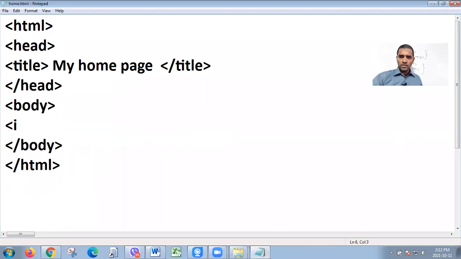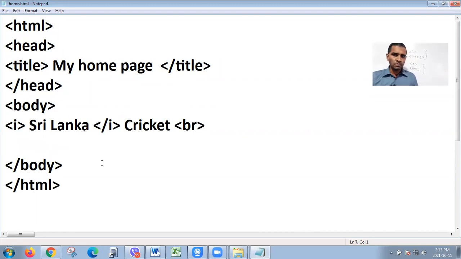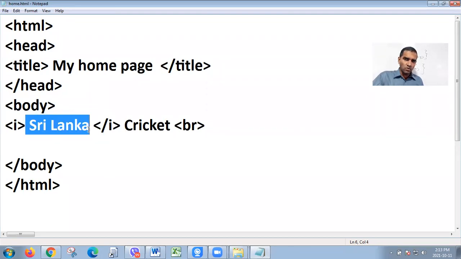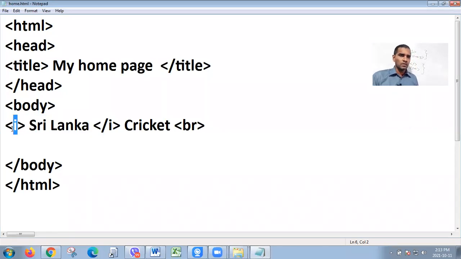I just want to display text like Sri Lanka cricket. In this instance, I just want to display the word Sri Lanka in an italic shape. It doesn't mean that importance or emphasis needs to be given on Sri Lanka. It is just a word, Sri Lanka cricket, and I don't want to give much importance to it. That's why I use I.